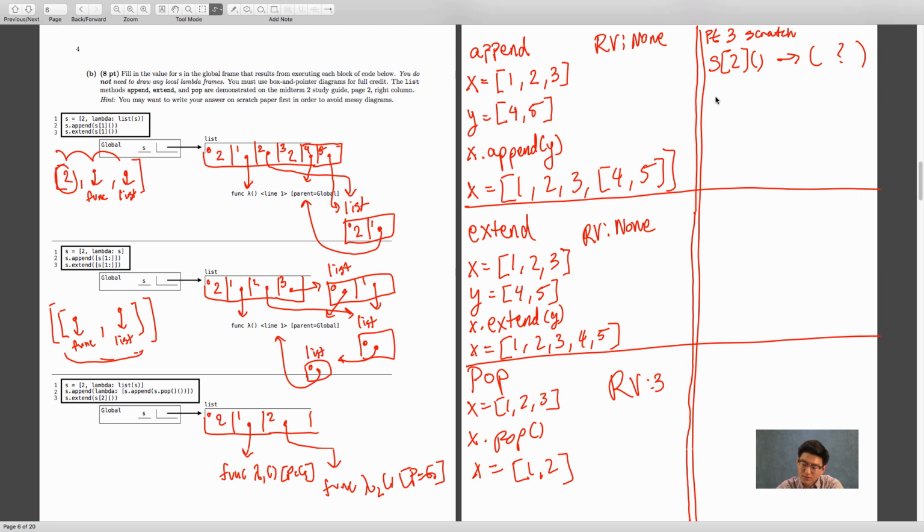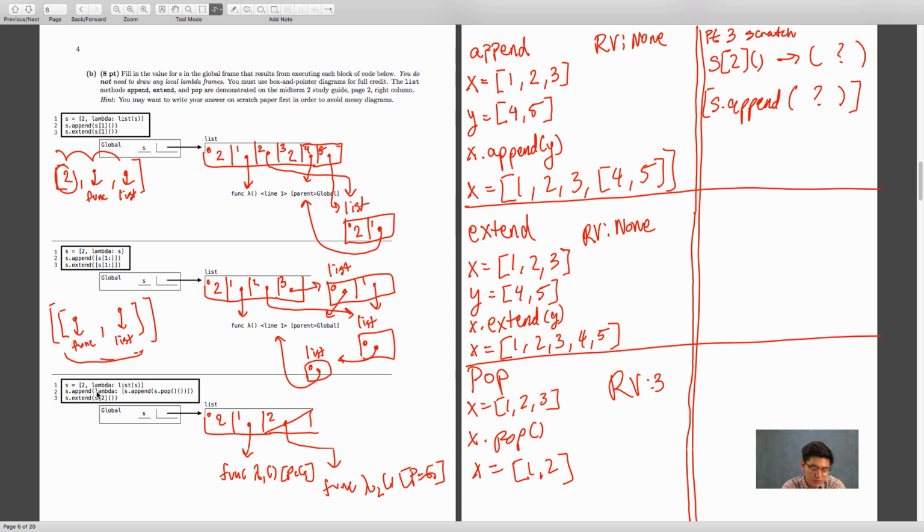So when we call this lambda function, we know that we're going to return some s.append, but we don't know what the value we're going to append is yet until we pop it. So we're going to append it by some value. So in order to solve this problem, we have to evaluate it argument first. And so breaking it down, we're going to go into the innermost arguments. So we're going to s.pop our last element off list S. And so we're going to essentially take this element off, but we're going to call it because pop returns that value. And so we return this lambda function, and we're going to call it again.